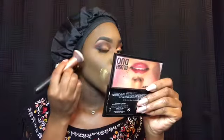So now I'm going to go in and contour with my Black Radiance palette right here. But then I remembered that I needed to use the powder, so I'm going to go back. So I'm taking L'Oreal powder, the face powder, and just going in and dusting off any leftover setting powder, and also to dust off that laugh marks. This has a lot of fallout, like a lot.